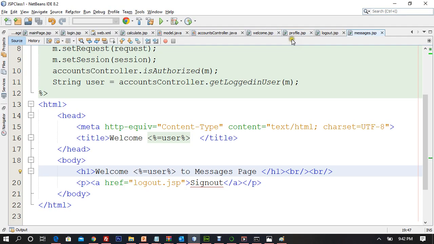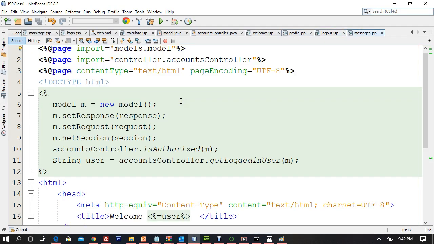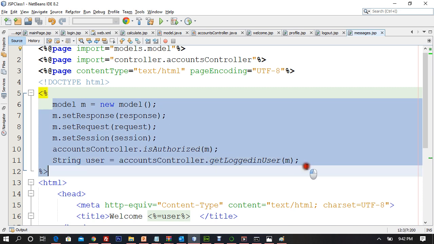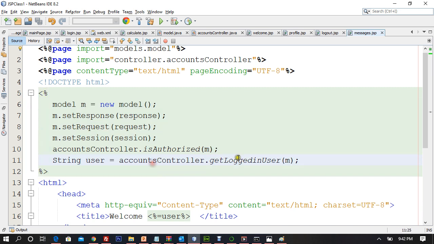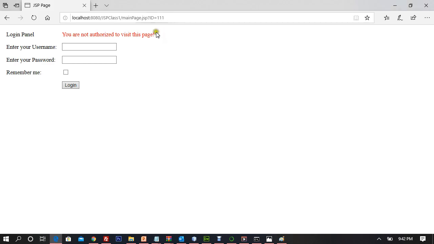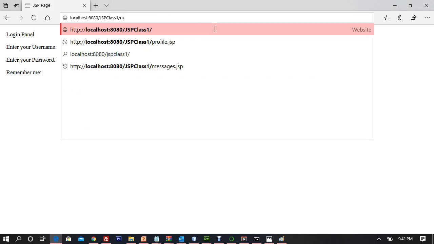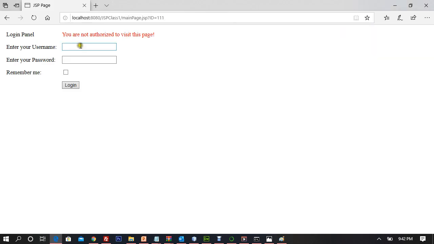since message.jsp is doing the same thing right here, calling the same functions and calling the accounts controller's authorized, and if I'm authorized, only then I'll be able to get the logged in user. So I'm doing the same thing, but because I want to go to message.jsp, I'm thrown out.